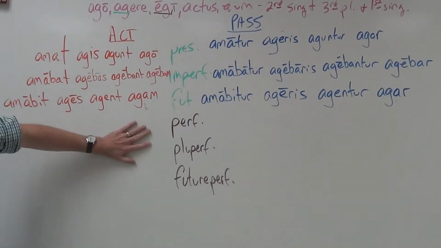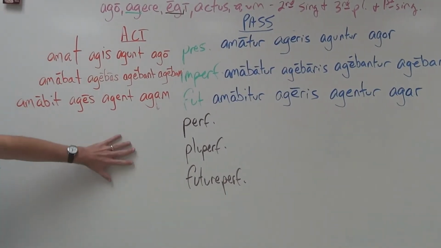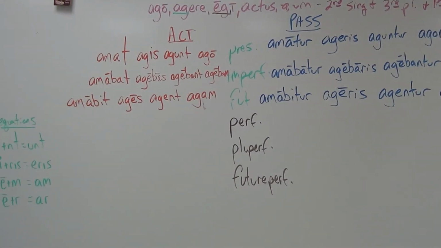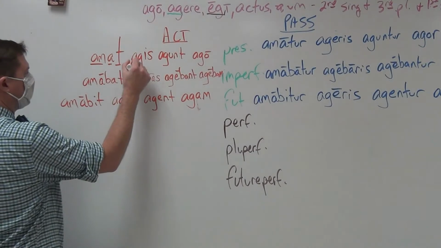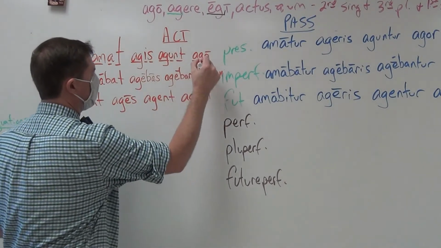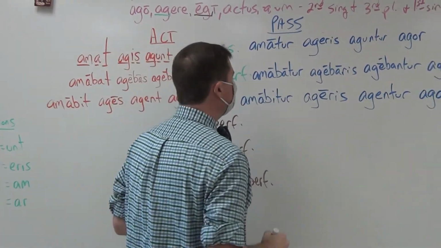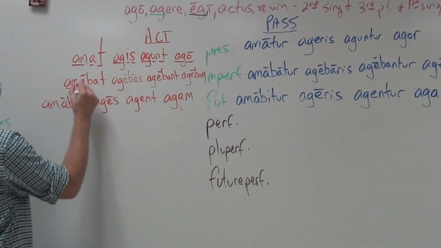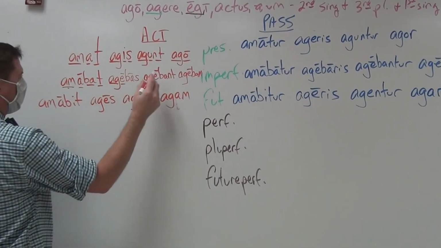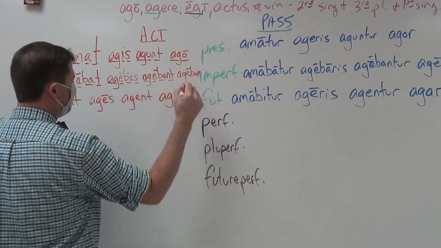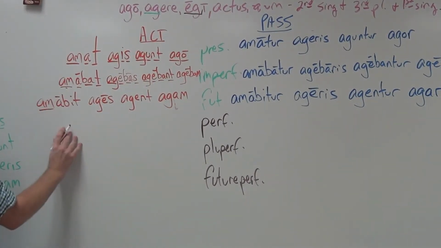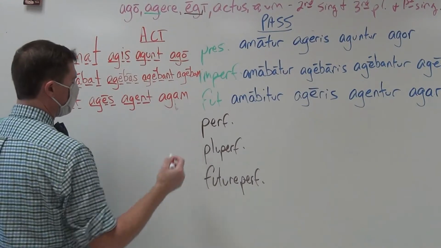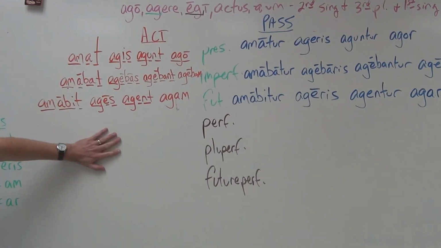Now, down here for the perfect, the pluperfect, and the future perfect, we should like these active forms better than those forms, because these forms have a lot of moving parts. Moving parts of present stem, present vowel, present ending. Present stem, vowel, ending. Likewise, here is actually present stem, imperfect vowel, ba, ending. And over here you have present stem, future symbol, ending. Down here, it's only a stem and an ending.